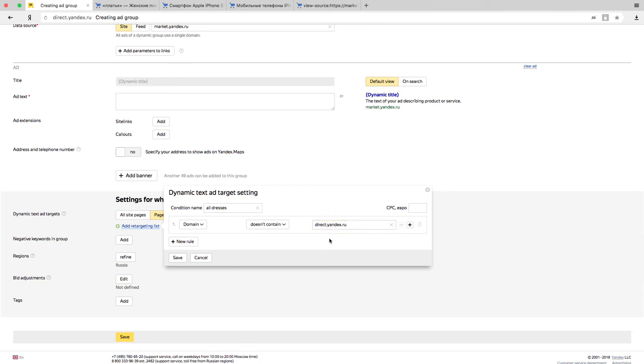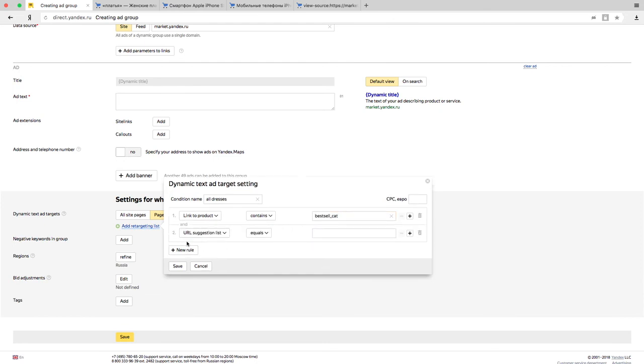As we already mentioned, you can combine selection rules with the AND operator. Link to product contains best sell cat. And page content does not contain out of stock.